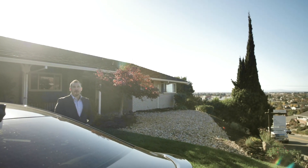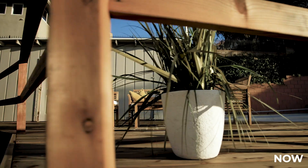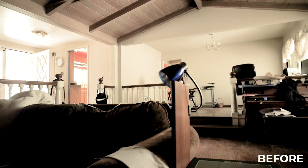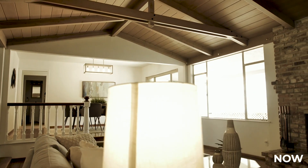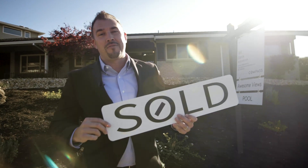We blew it out the park with this house. Once we hit the market, we had nonstop showings every day for the past two weeks. My seller is receiving way more money than he ever thought he was going to receive when we first started talking to get his house ready for sale. He is easily 4x-ing his return on what he put into the home to get it ready. This is where patience pays off.